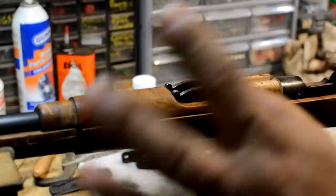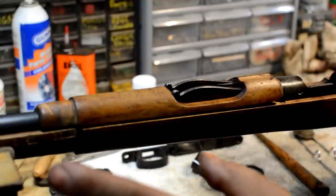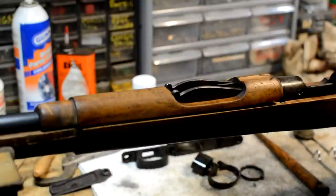The rest of this is literally we're going to show you all the parts in there in their cleaned and conditioned state. Then we'll reassemble the weapon, and we'll catch you guys when it's all put back together again.